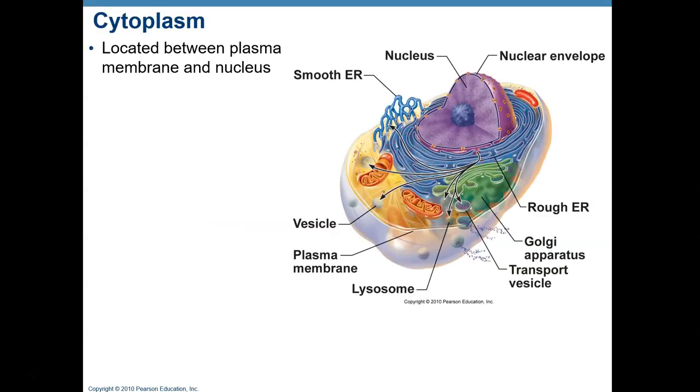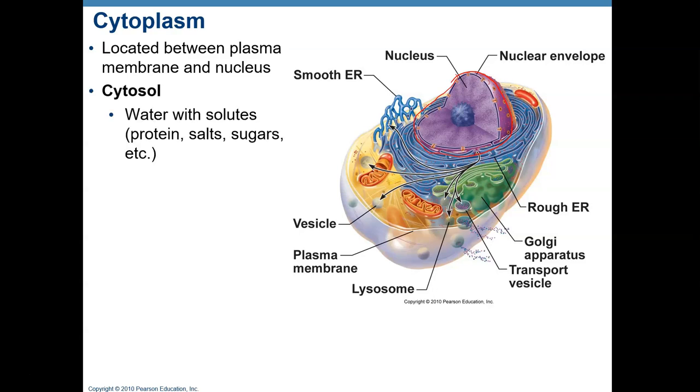What the cytoplasm is, it's essentially kind of a gelatinous type liquid that's between the plasma membrane and the nucleus. And the nucleus is this main, large, in this schematic, purple circle here. Almost all of our cells, red blood cells don't have a nucleus, but almost all of our cells have at least one nucleus, with the exception of the red blood cells.